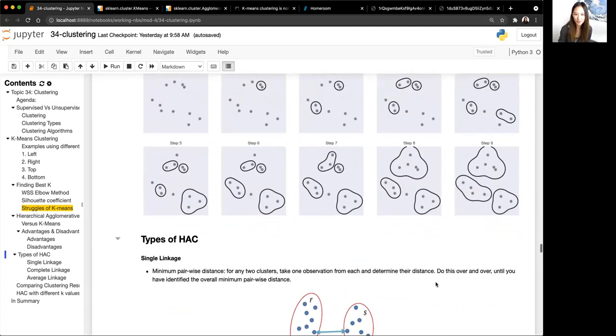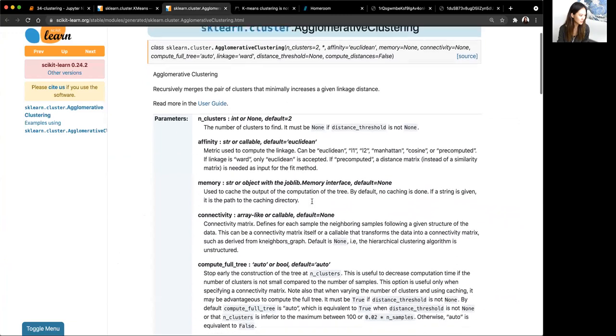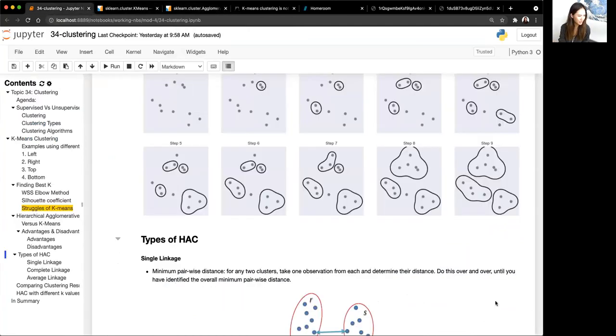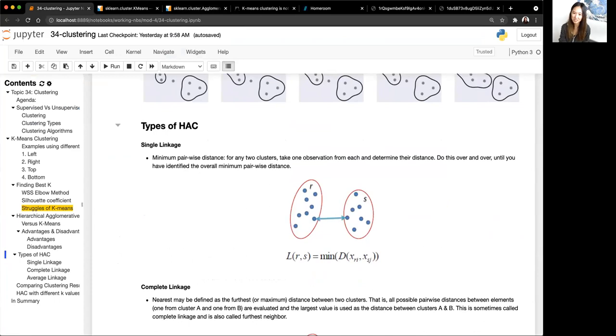In agglomerative clustering, there is a little bit of hyperparameter tuning that you might want to do, because one thing you can tune is the linkage. Linkage is basically how you calculate distances between combinations of smaller clusters. Typically, it's not very sensitive to different linkages, but just in case you have a lot of data points that are very close to each other, this might make a difference for those edge cases.